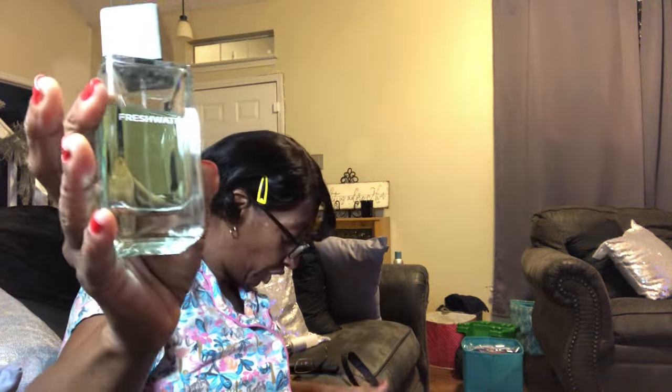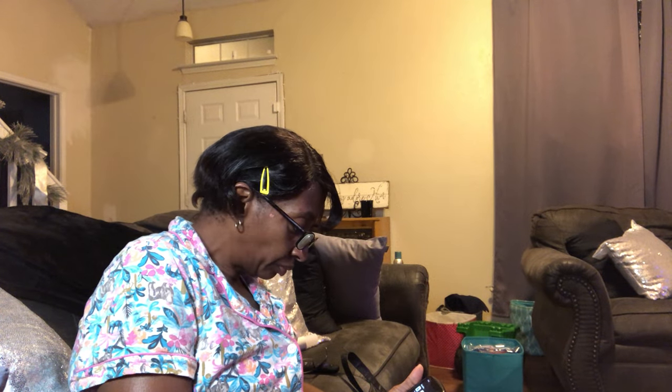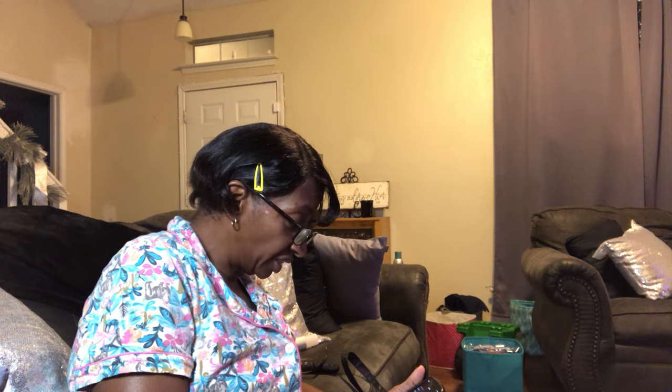So I got this here. I don't know what this is. What's fresh water? I could probably look on my phone and see. But it's a brand new bottle of fresh water. Almost brand new bottle, look, of fresh water. Let me see if I can just see what fresh water is. I think it's for a man, though.